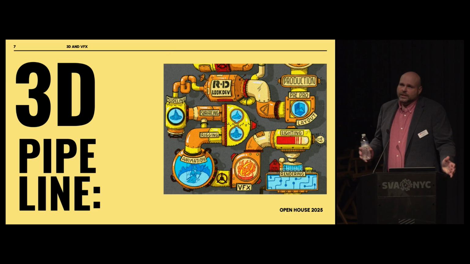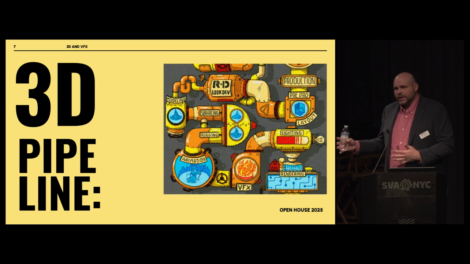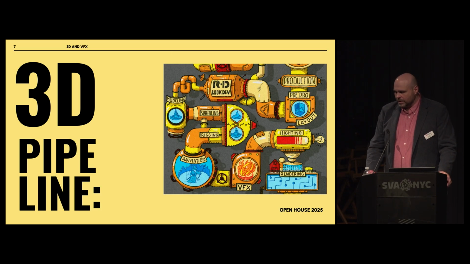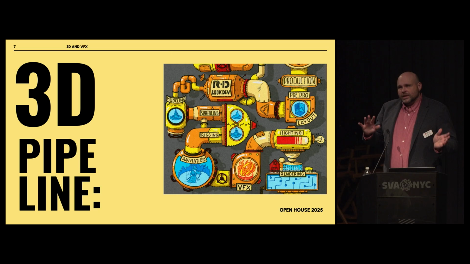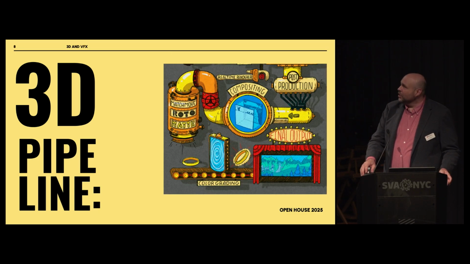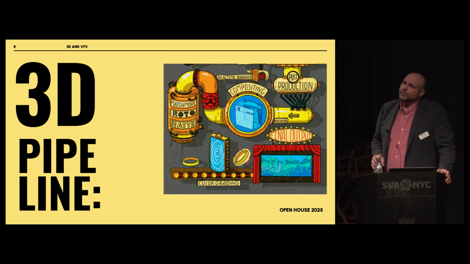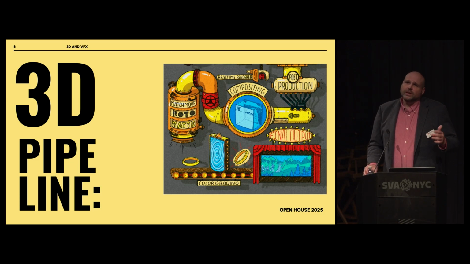And lighting is a thing that happens both in live action but also within a 3D environment. How you set up your lights can really affect the mood and the look and the feel. And once all of that is done, you have to render it, you have to composite it, you have to put all the pieces together, and that includes thinking finally about the color and how the color changes the mood and feeling as well. All of this is taught, all of these are topics that you will learn.